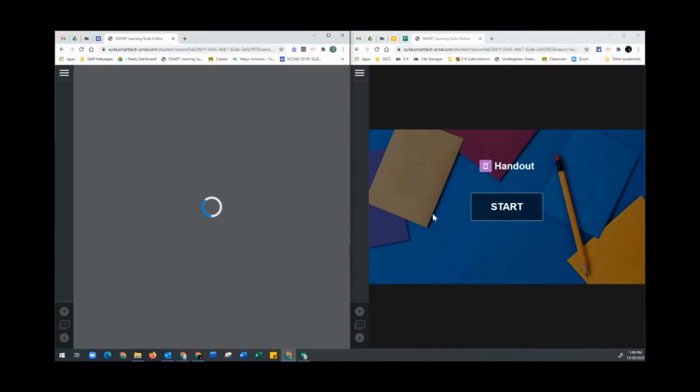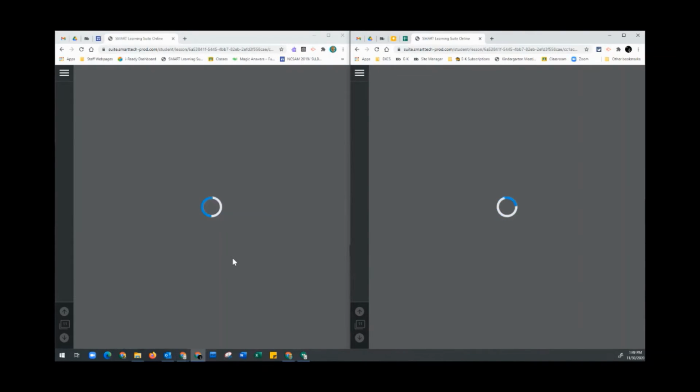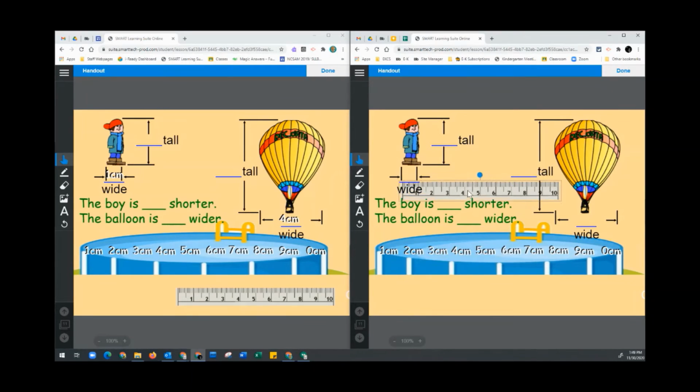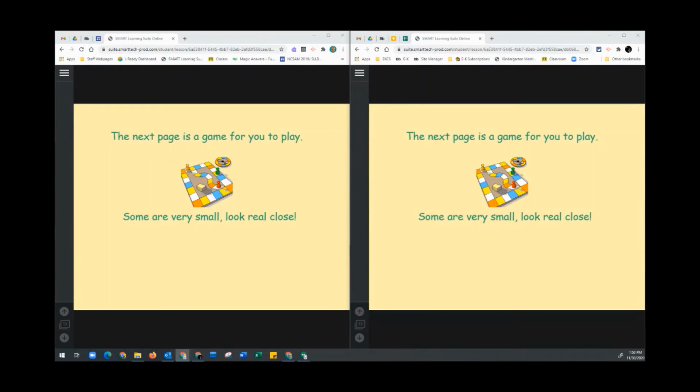Alright, individual handouts. And it's going to be basically the same thing. Each student gets to do their own this time. And again, as the teacher, I can go in and monitor and help and leave notes if I wish. Teacher, once he sees everybody or she sees everybody is completed, can move on to the next one.